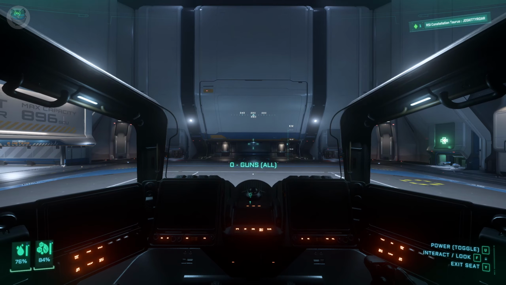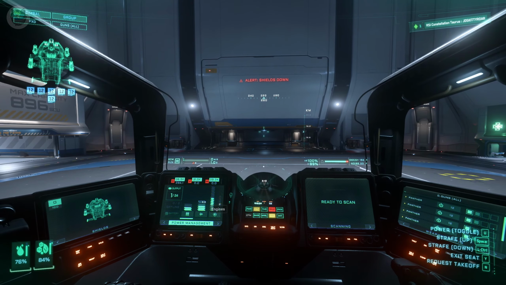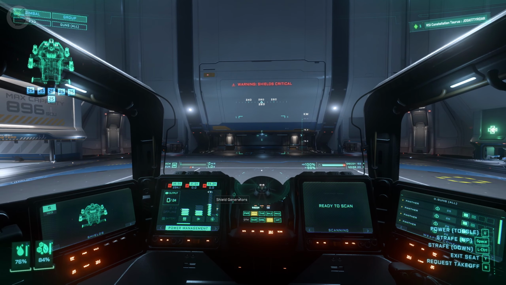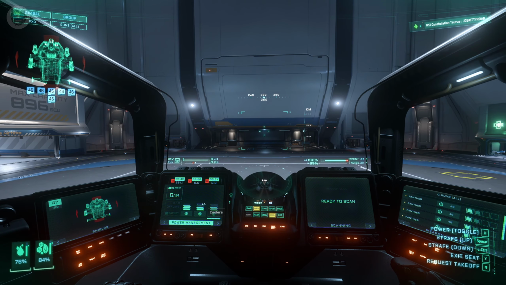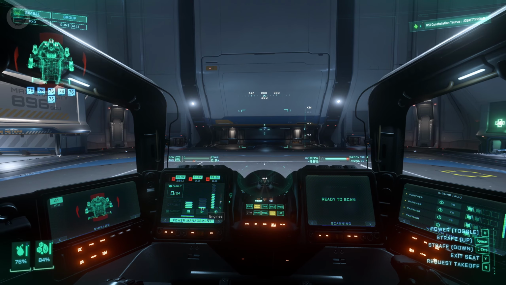Okay, let's go flight ready. The power management's a little bit small, a bit harder to use. Looks like it's a bit hard to manage the power as well. You can't go full shields and full weapons, even with the engines turned all the way down. So you have to decide where you want to put the power.